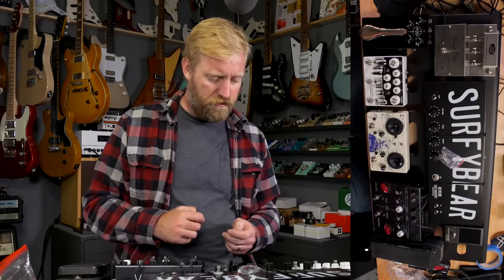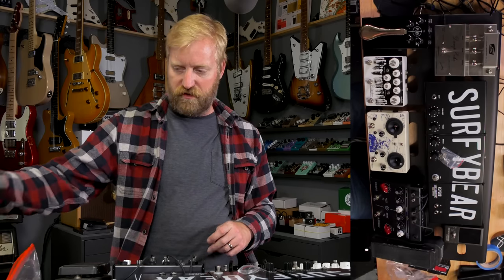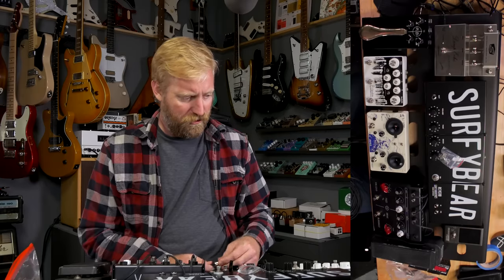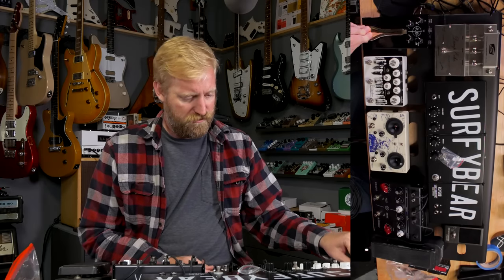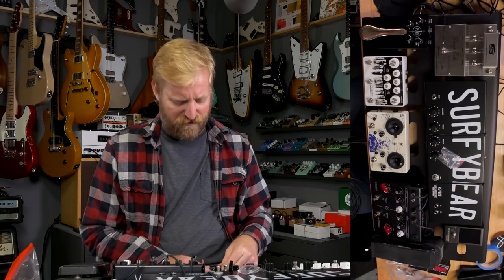Now, the fun stuff. Finally, I'm getting out of this corner. Go output to the Janus. Give me more fuzz, because of course, and then a tremolo, which will interestingly go, maybe this should have gone earlier in the chain, because the tremolo is gonna be feeding into this. That'll be fine, it'll be fun.